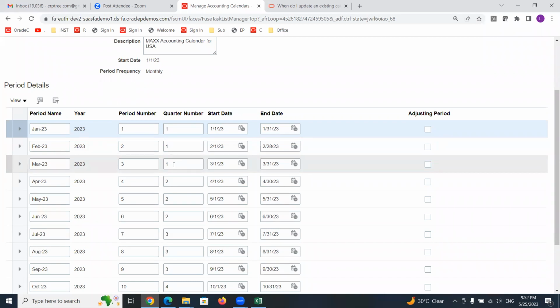So tomorrow, if you want to generate the report for the first quarter, the quarter already has the number 1 given to it, which tells you which periods belong to it. That's how you can find out the quarters when we generate the reports. You don't need to create quarters separately. Once you create the periods, the system will create the quarters, and all the periods will be taken as a year also. The system will take care of all this when we deal with the reports, you can see that.